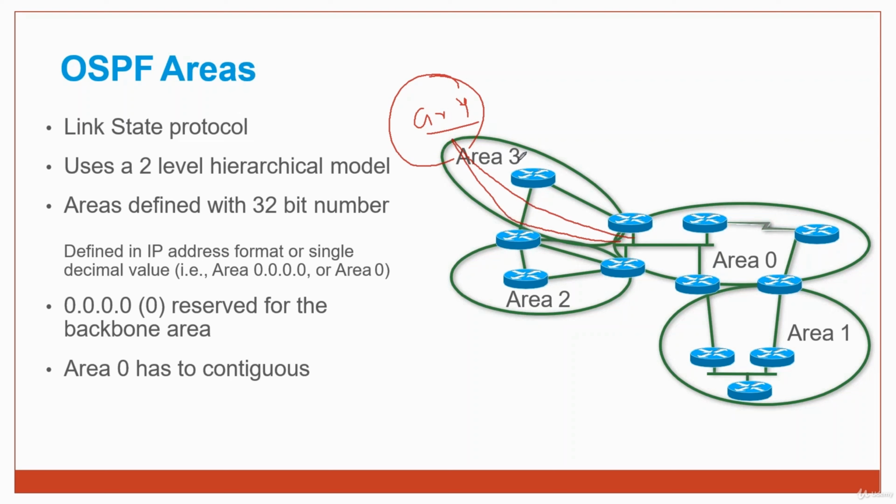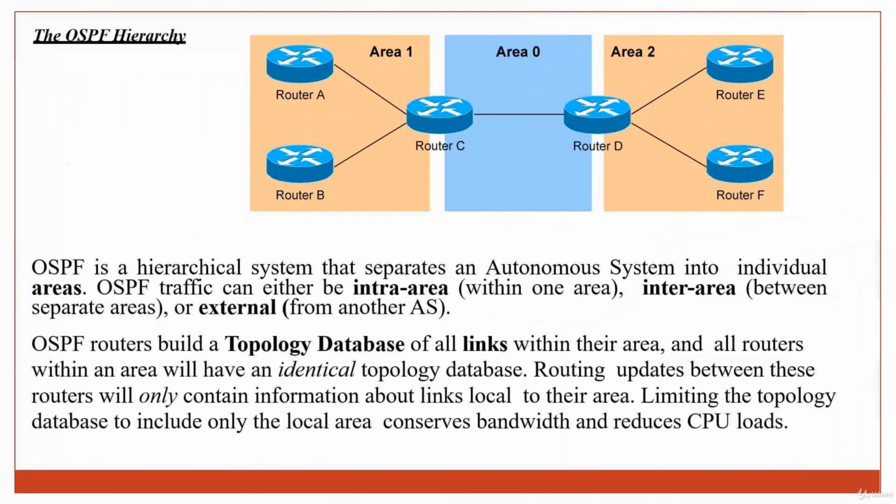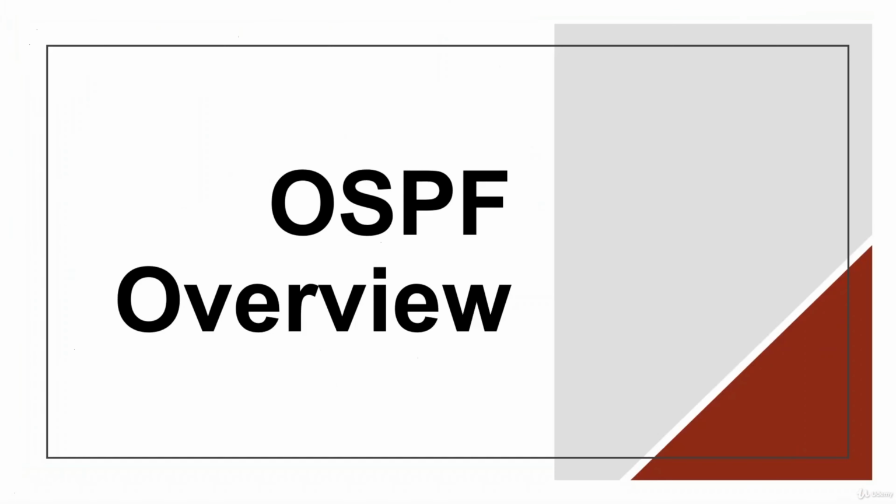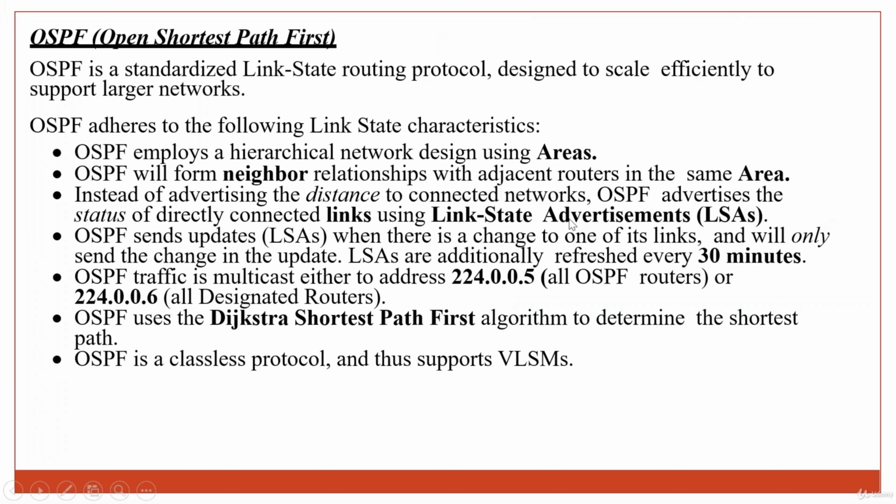or I have to use some sort of virtual link, so area 4 can think that it is directly connected with area 0. Such an arrangement we need to do, and then the link state advertisement will flow from one place to another place. That's the LSA, correct?